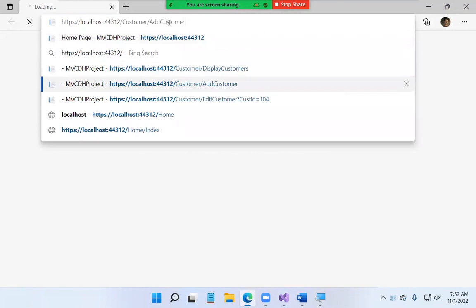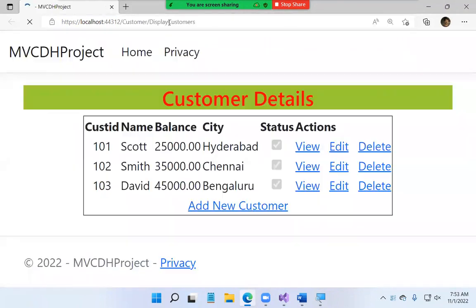Customer, right? Customer, display customers. Got your data? Got your data coming from XML.